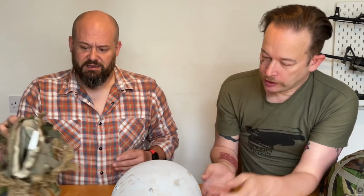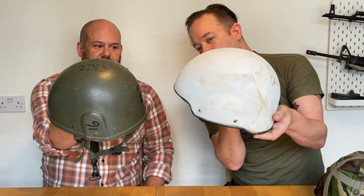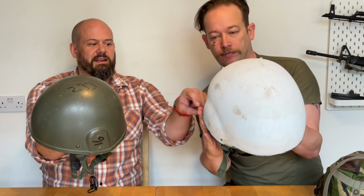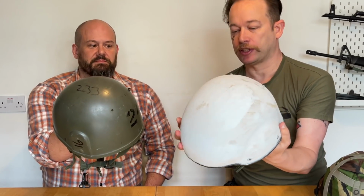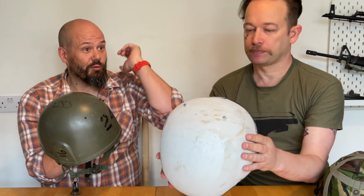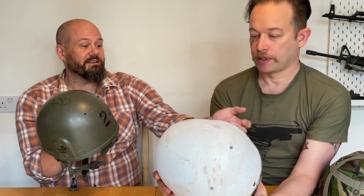Yeah. So interestingly, you can see that cutaway there, rather than the Mark 6 going right the way around. It's been cut for much better peripheral vision and generally not having to jam a suit under it. The back is a little bit sloped away. It's probably lost about an inch off the back. Again, that probably stops it getting pushed forwards when you're prone, because a lot of the time the guys there were carrying patrol packs a lot more. They were carrying more load in their patrol packs, so they needed a relief cut.